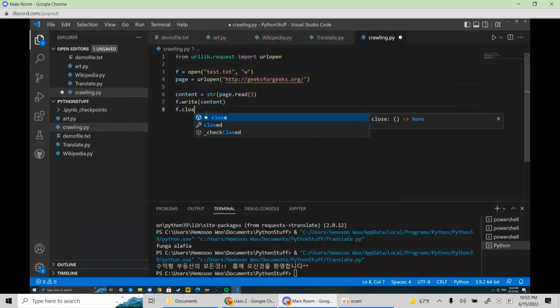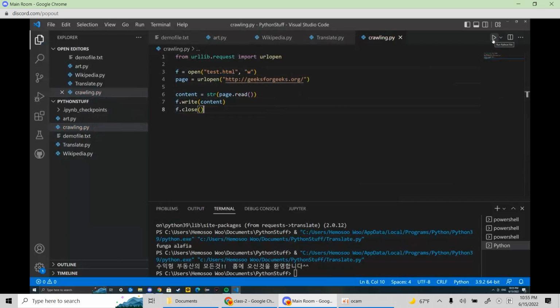And finally, at the end, we're going to close our file opening. And actually, instead of txt, let's change this to HTML, because that's usually what websites are coded in. Like their data is stored as an HTML file.